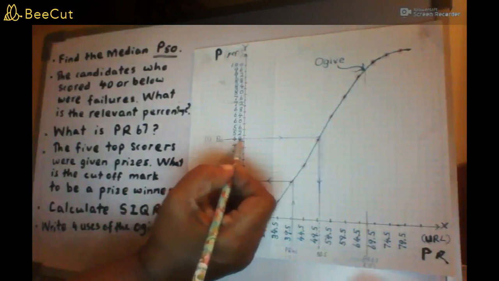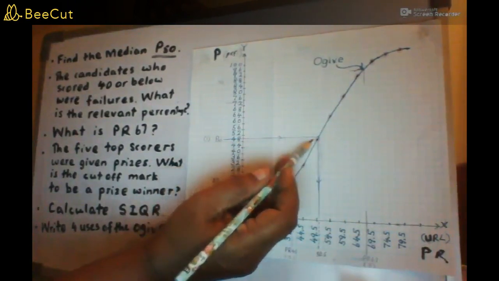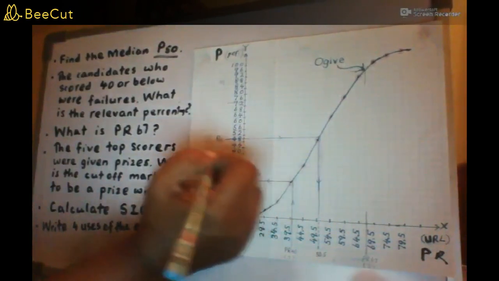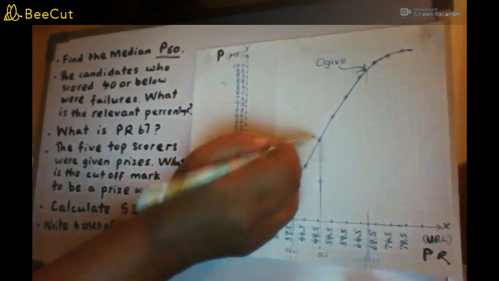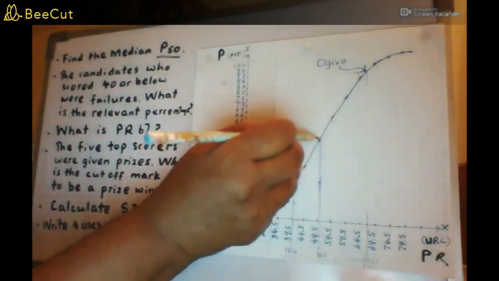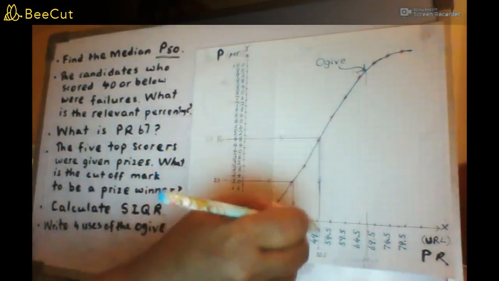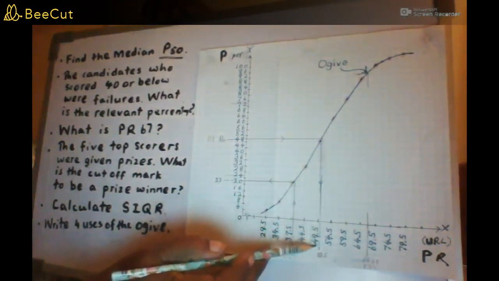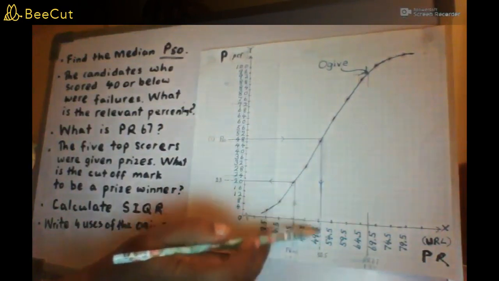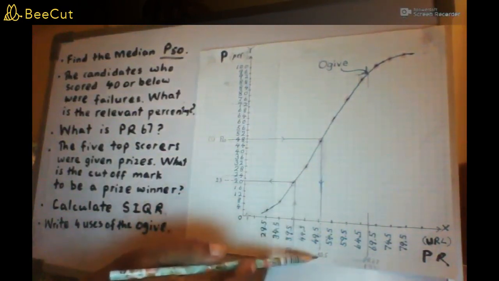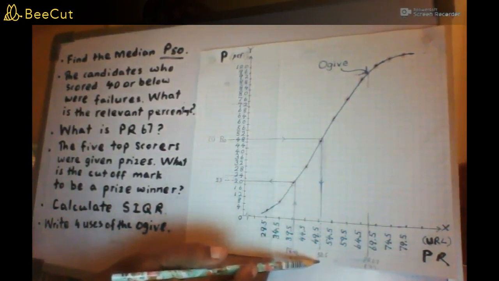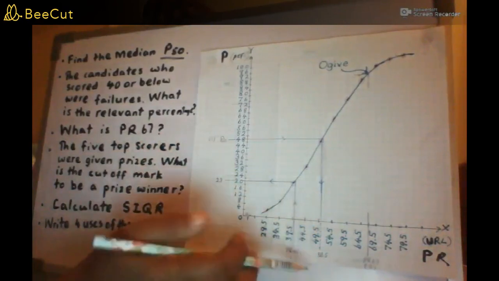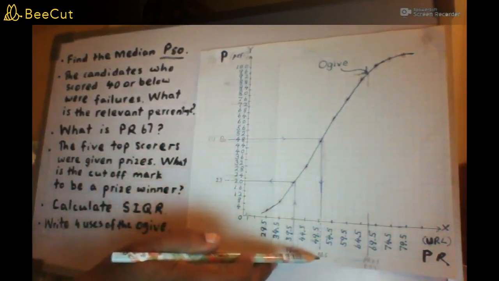And draw a straight line to the Ogive. Use your ruler, and put the arrowhead in this direction, from here to here. Then from the Ogive, use your ruler and draw a straight line down. You can put some dots here, a dotted line, and that value is the answer. Approximately it's 50.5. You can't get the exact value because your graphs are different, but we can get a rough idea, 50.5.